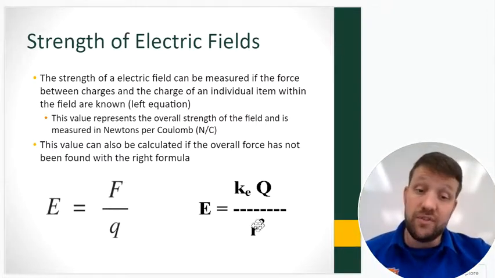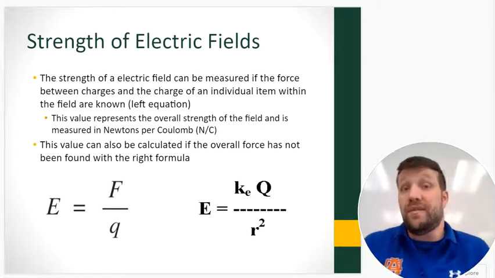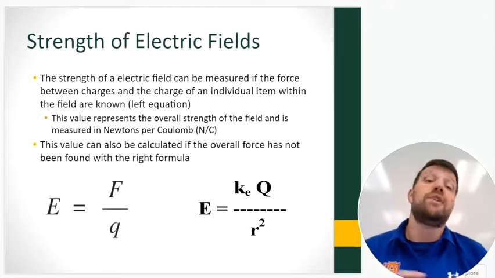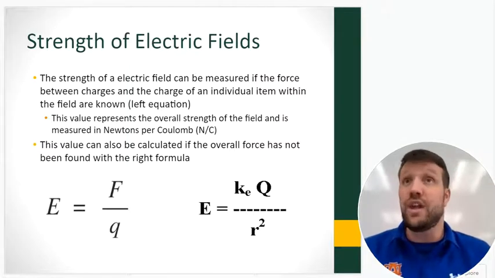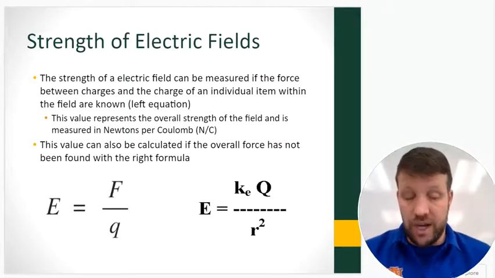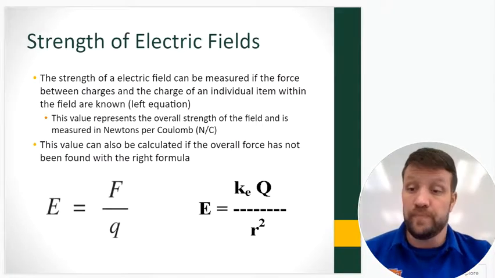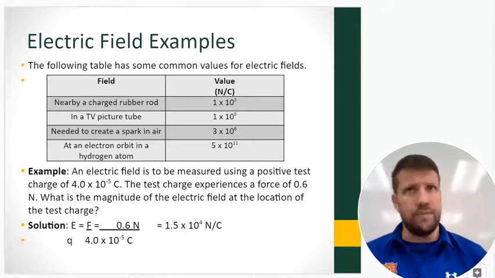It is still going to have something to do with the distance from it, because as you get further and further away from a gravitational center, that force of gravity gets less. Same thing is going to be true here: as you get further and further away from an electrical force generation or an electrical field generation, the electrical force is going to be less and less as well. So a couple examples of electric fields, because I think this is something kind of hard to visualize.